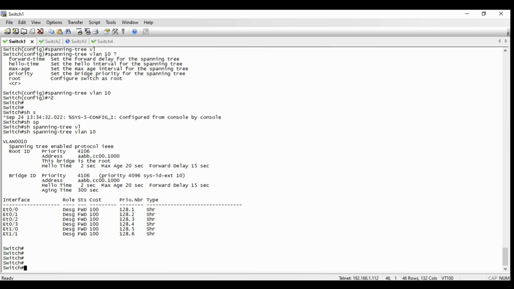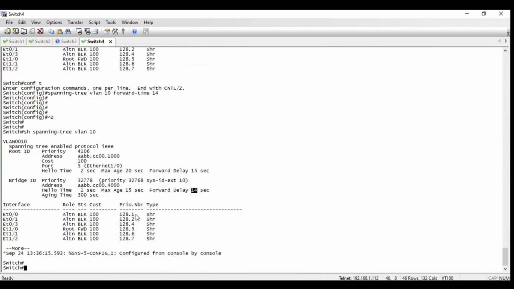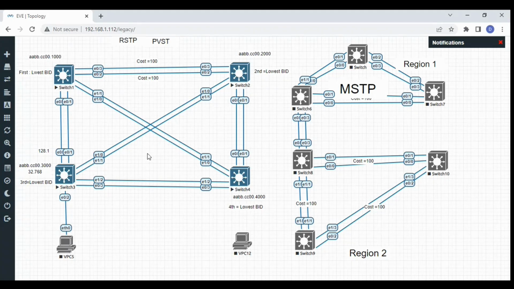Now what is the impact here? Let's do spanning tree VLAN 10. This will remain as it is because we forcefully did the timer modification on switch 4. So yes, if you are a network administrator and you have a very good understanding of spanning tree, then you can play with the STP timer, no doubt. But I recommend don't ever do this because it can create a big mess in your topology. It's your lab with four switches, so we can manage it. But in production, don't run any debugging, don't make any changes, leave it as the default.